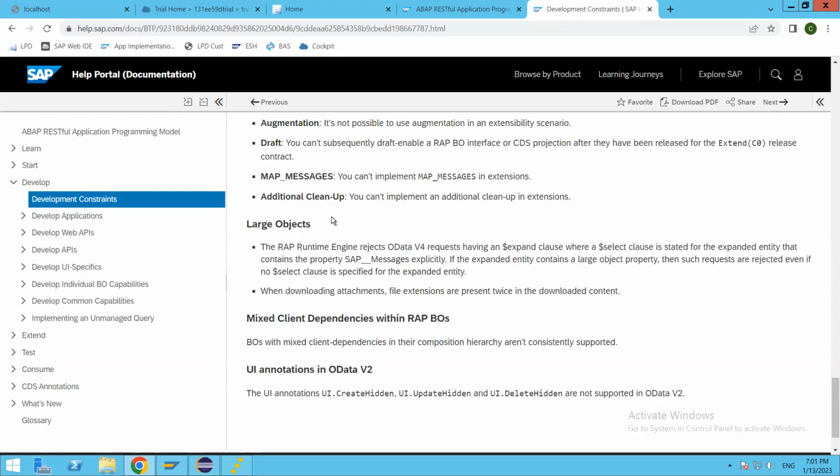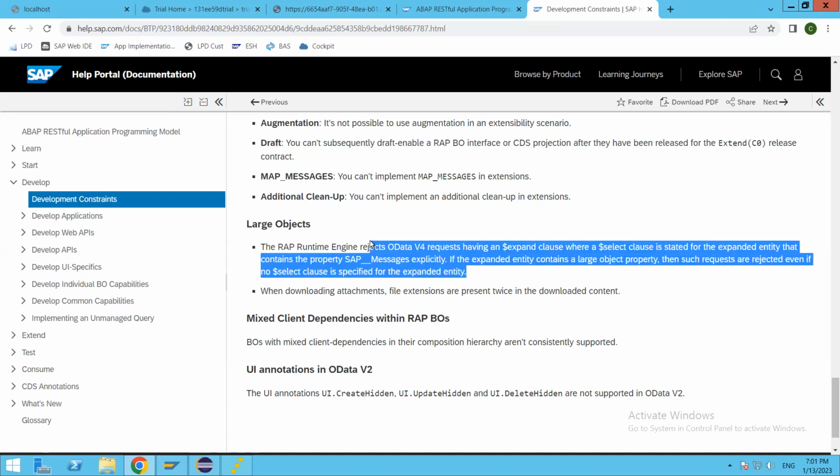And here, if you see, there is some limitation on large objects. The RAP runtime engine for V4 requests having an expand clause, where a select clause is stated for the expand entity that contains the property SAP__Messages explicitly. Whenever you use $select in your queries, you need to be careful.